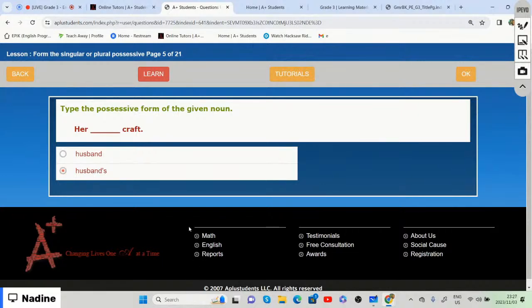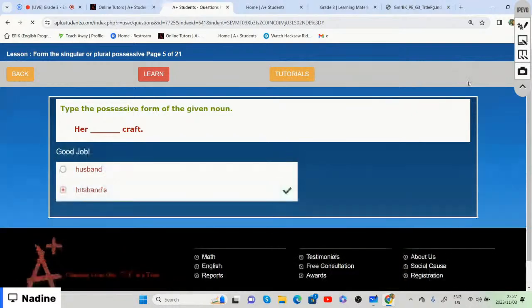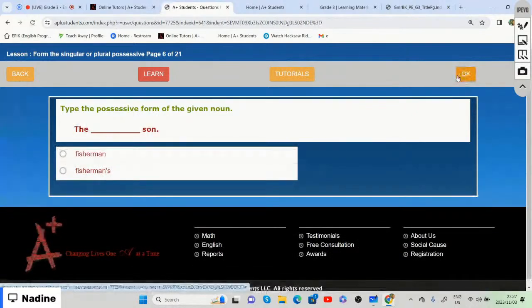Her husband's craft. So well done, two is correct. And do we say the fisherman son or the fisherman's son?